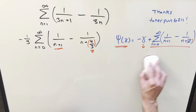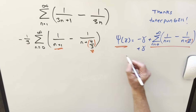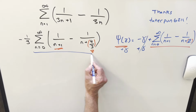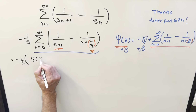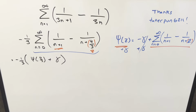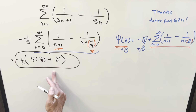And now all I need to do to get this into the form where I want to use it is add the Euler-Mascheroni constant on both sides here, and then this is going to cancel out. And now we've got an expression for our series. Using the formula, all this is going to become just Digamma of 4/3, our z value there, plus the Euler-Mascheroni constant. And this right here is a kind of answer, right? This is done and it's pretty compact and not that bad.